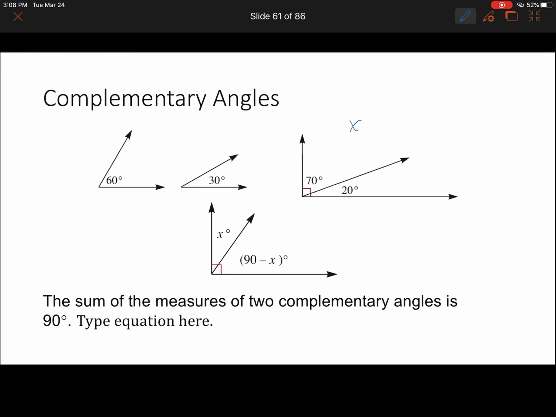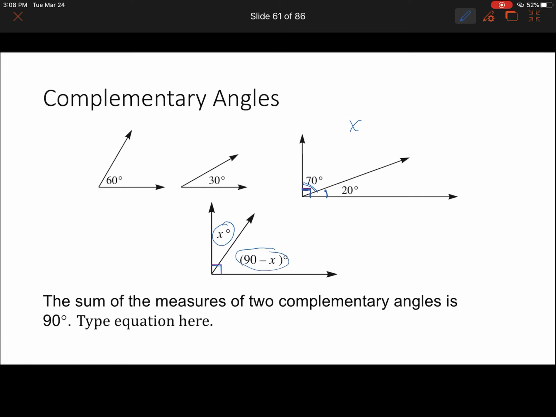Then you also see here in the second diagram the 70 degree angle and 20 degree angle that are adjacent because they share a side and they equal 90 degrees. And it's the same logic as the supplementary. If this angle measurement is 90 degrees, if I know the 20 degree angle, then I can take that full 90, subtract the 20, and that's going to give me this other angle. And so that's what we see here in this bottom diagram.